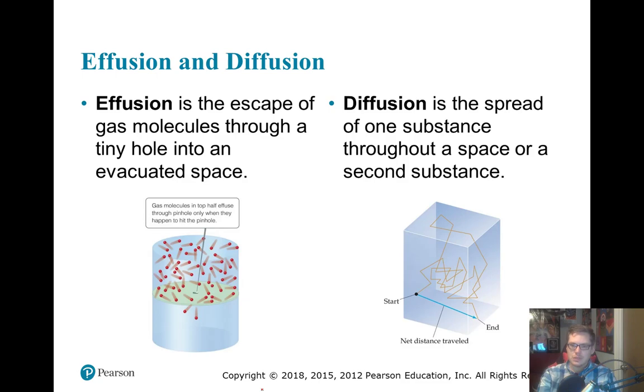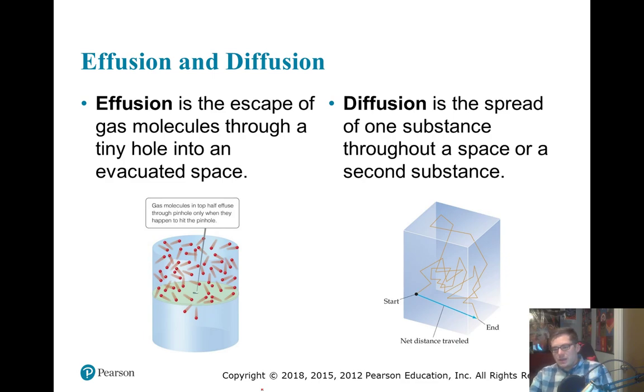Okay. Effusion and diffusion. All right. Effusion is the escape of gas molecules through a tiny hole into a completely evacuated space. So this is essentially like if you're in the space station or a spaceship, right, and you get a tiny hole in it, and then your gas starts leaving. Your gas is effusing.